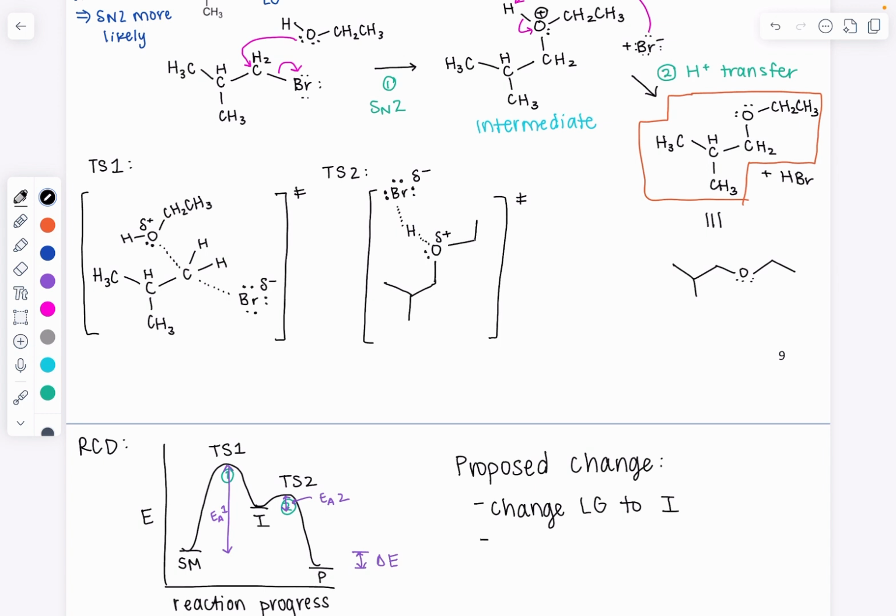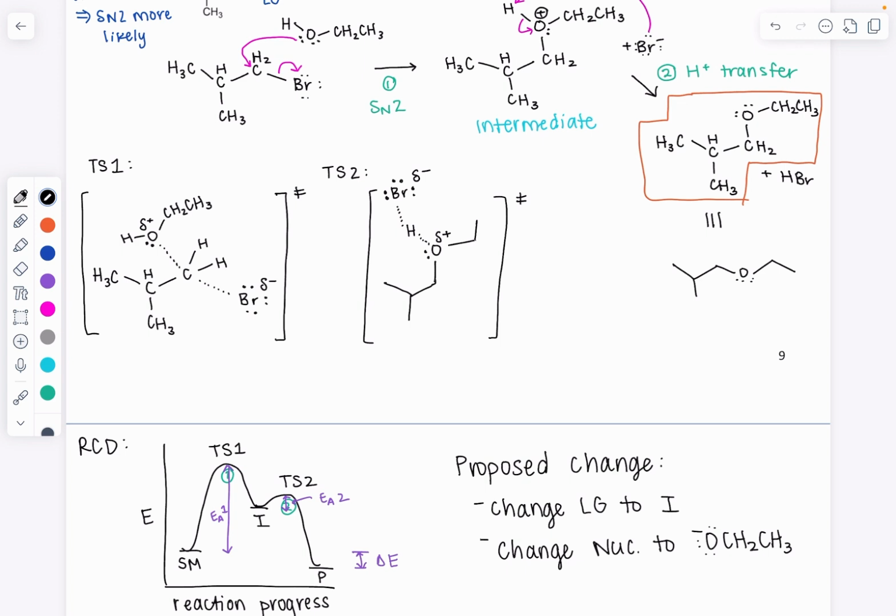And again, very similarly, we still need the final product to have this OCH2CH3, this ethoxy group. So the nucleophile, the only thing that we could do is remove the hydrogen and make it ethoxide. Again, based on our notes when we were talking about what makes something a better nucleophile, if it has a negative charge compared to its neutral counterpart, then that will be a better nucleophile.